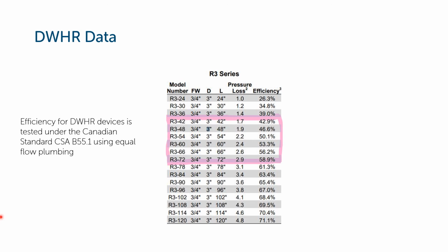Here's the sweet spot inside this pink box here, the length between 42 and 72 inches. Once we get much over 72 inches, we have to buy a lot of copper, so the units get really expensive. Although they get more efficient, they get more expensive. Also, with the long ones, you can see the pressure drop increasing, and you can see the length of them getting really long, and it's just hard to find a place to put them in. So most of the ones we see are going in at about this length here.